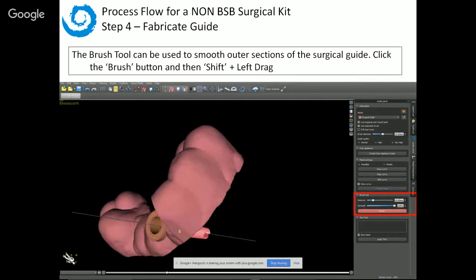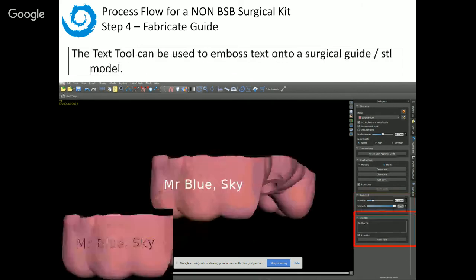We could use the brush tool. Again, in the normal panel, we had the brush tool with not as many options because we took the defaults, we took what most people are using, and we put that into the normal mode. But here you have the brush tool with a bit more options and control, and you have the labeling tool with more options and control as well. You could see how the text appears from the box in the guide panel to the surgical guide, and you can see how it looks when it's embossed onto the surgical guide.